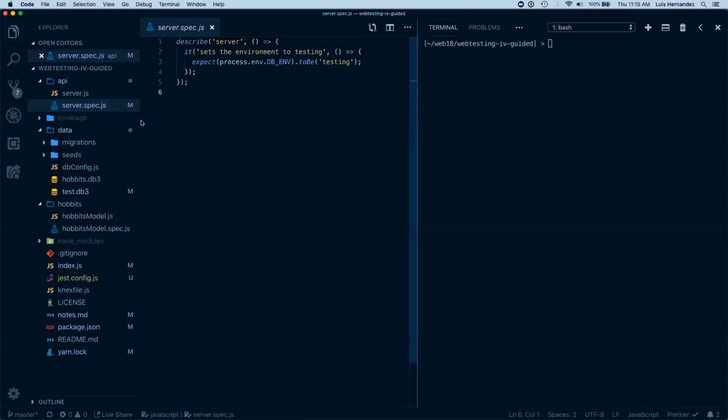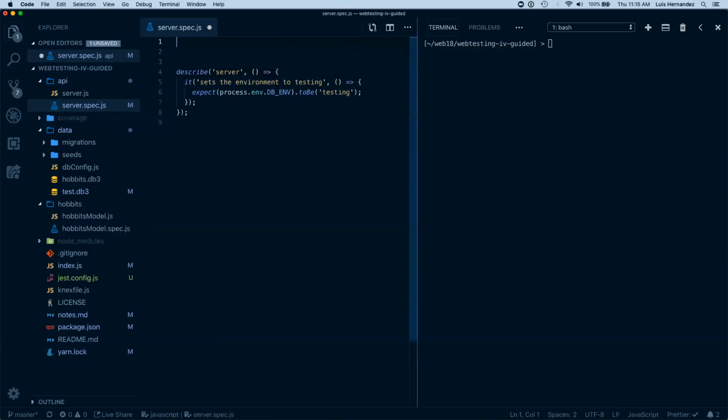Okay, so let's see if we can use that library to write a few other tests for our server. What do you think? Let's try the first one. Apparently there's something with port 6000. I just haven't read what it is. Some things I just don't have the answers to.